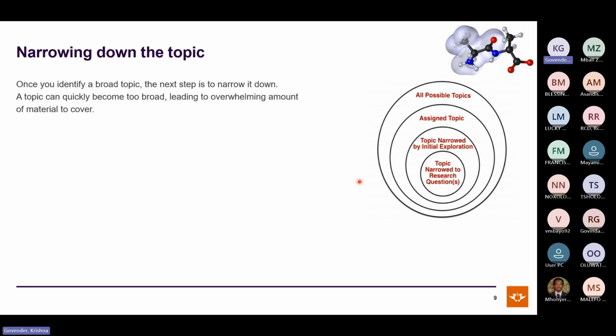Right? And if you constantly focus on the broad, you're going to end up with a whole lot of information. It's going to be information overload and you're not going to know where you're going. So it's always best to bring it back down to earth, right? Hence the picture. Just narrow everything down so that you come to a point where you have research questions that you wish to answer and ways that you would like to answer these questions.